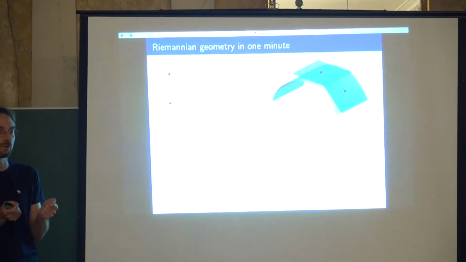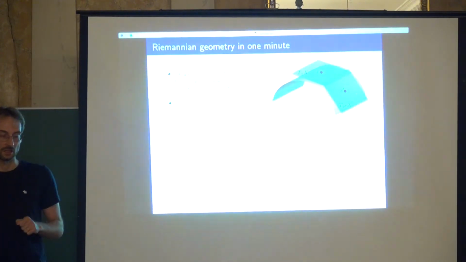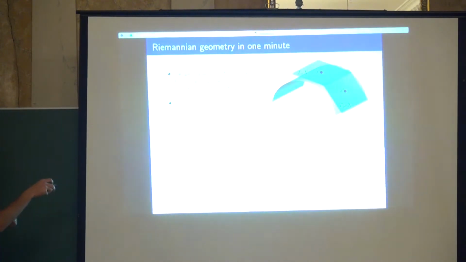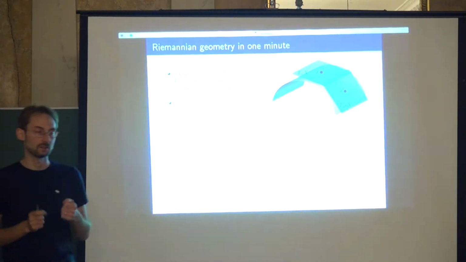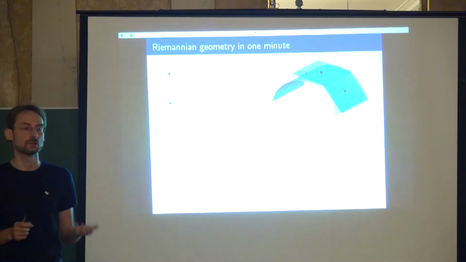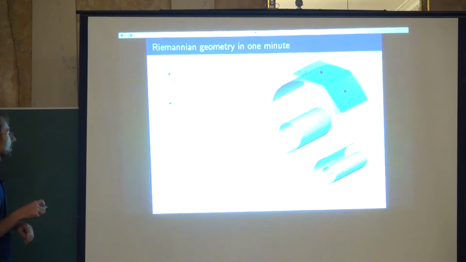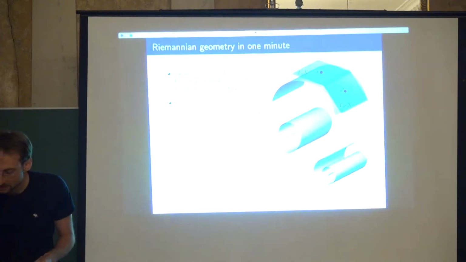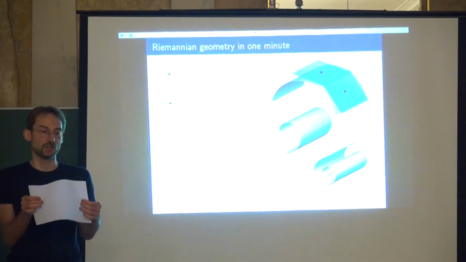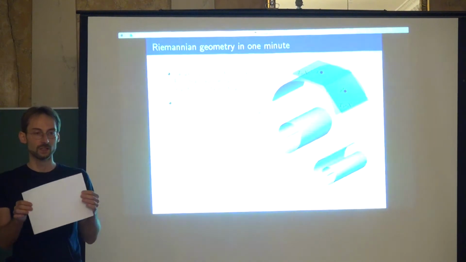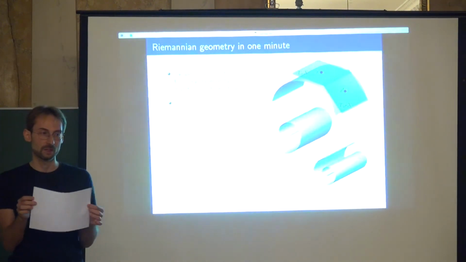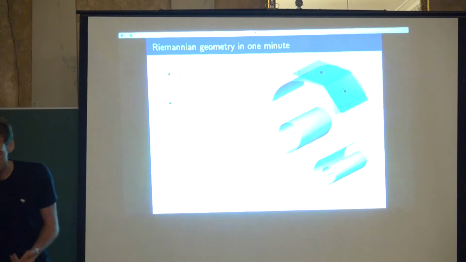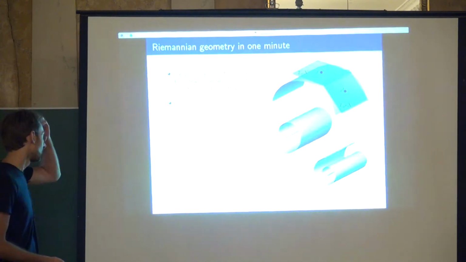Okay, basically it's a way of measuring distances locally in the tangent plane. Okay, and it must depend smoothly on the point. So if I move from one point to another point, the metric, the inner product, will not change dramatically. Okay, so it is smooth. Okay, what is an isometry? It's a transformation of the shape that preserves the metric. So for example, if I take a piece of paper, right? If I bend it in different ways without stretching it, I cannot stretch paper, right? Or I cannot tear it. Any deformation of this kind will be an isometry. It preserves distances. Okay, that's basically, in Greek, isometry means equal distance.